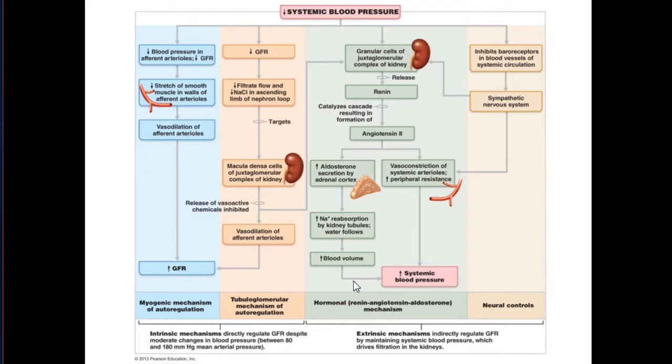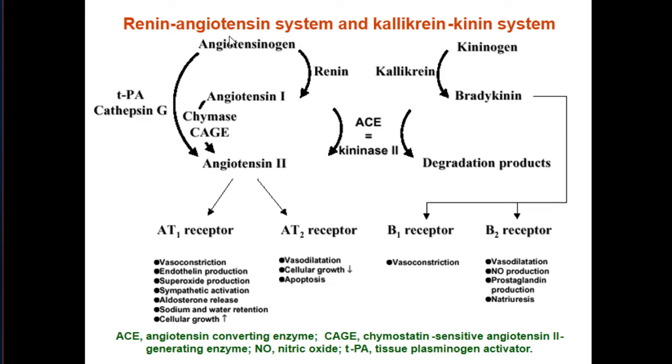And extrinsic mechanisms, they consist of two, the humoral and neural control. Humoral, it's almost entirely about renin, angiotensin, aldosterone mechanism, which we have just discussed. And the neural, it's mostly about the sympathetic control of the vessels. Besides renin-angiotensin system, you also have kallikrein-kinin system. That's when finally you will have the bradykinin produced. That's the degradation product. And the final effect depends on whether it binds to the first or second receptor. If it binds bradykinin receptor 1, it leads to vasoconstriction. If to the second one, then vasodilation.